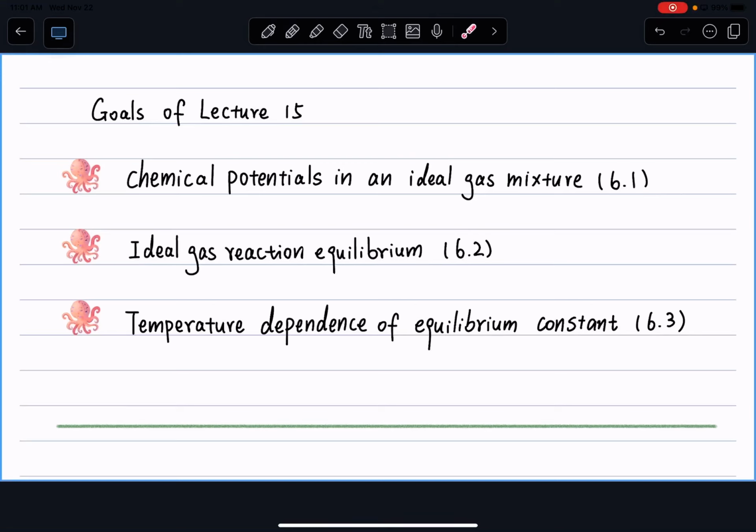Quickly went over lecture 15. Basically, the whole point of chapter 6 is trying to make a connection between what our thermodynamic properties are to something that we actually care about as chemists, right? That's the equilibrium constant, or how your equilibrium is built during your chemical reaction processes.